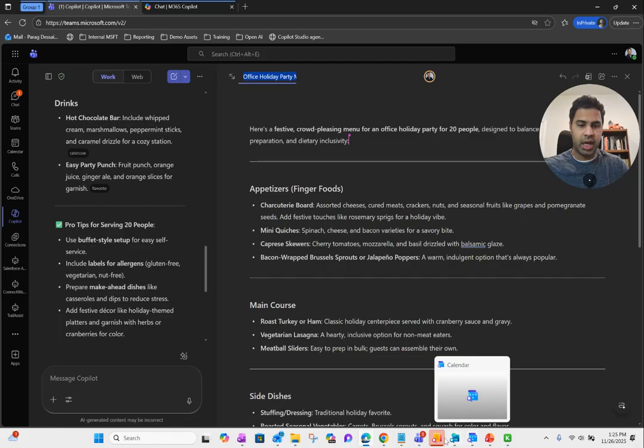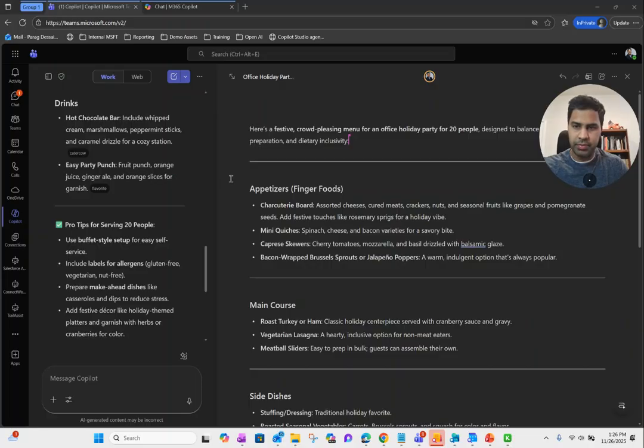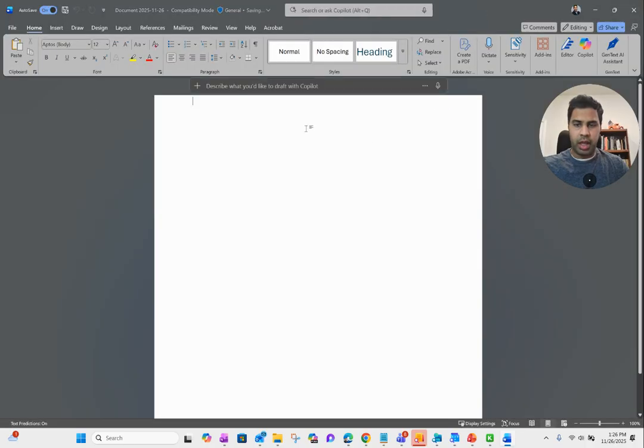Okay, so then the next thing I want to highlight is Copilot in all the productivity tools. We'll start by looking at Word. So let's say I want to open a new Word document, and we'll start with a blank document. And here, because I have Copilot, I'll see this bar where I can write my prompt, or I can tell Copilot what I need to work on.